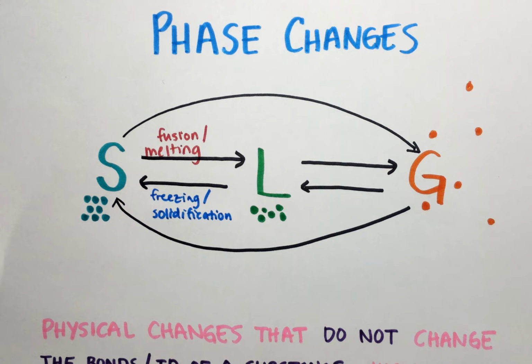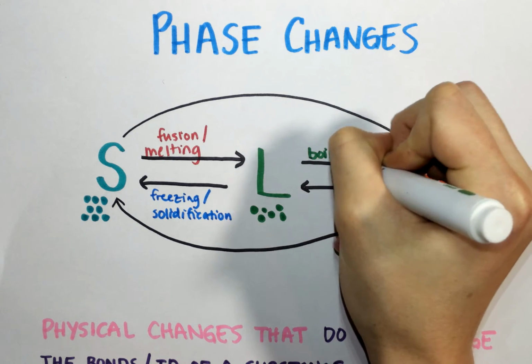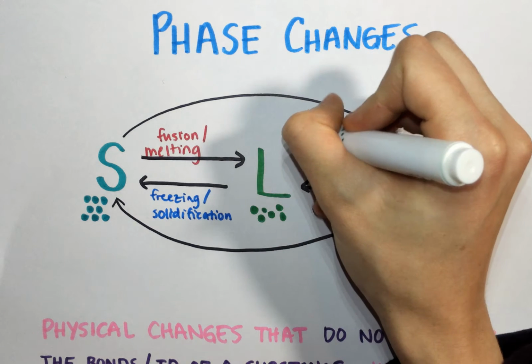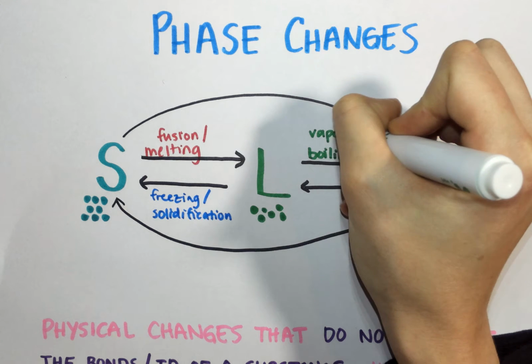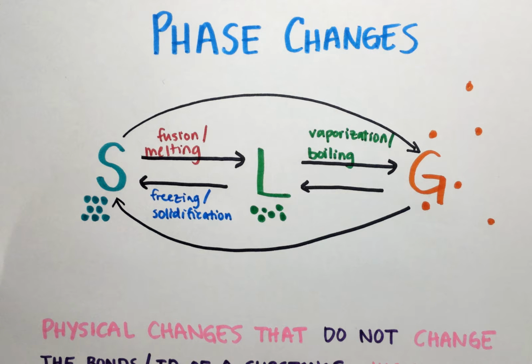Moving forward from liquid to gas, if I want to change liquid water into gas water, if I want to change any kind of liquid at all into a gas, I need to boil it. So our phase change name there is going to be boiling. Again, because a lot of people associate the term boiling with high temperatures, I'll often refer to this particular process as vaporization or becoming a vapor, because vapor is just another word for gas. Again, this process is going to take the addition of some heat.